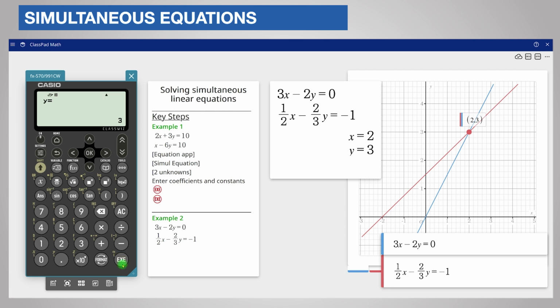If you are using ClassPad.net to demonstrate the calculator as I am, you can also plot the graphs. Click the Graph button on the emulator toolbar. I have already plotted the graphs here on the right. The solution to the equations is the intersection of the two graphs. Clicking the graph shows the coordinates of the intersection. ClassPad.net also shows the equations and their solutions, so you can relate the solutions to the coordinates.